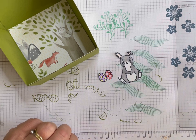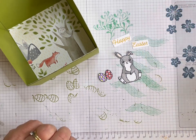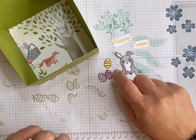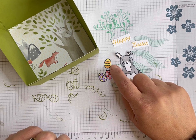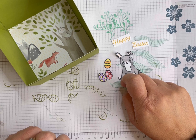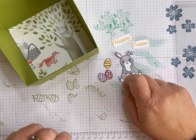And I stamped the Happy Easter with So Saffron, and I coloured with, oh, I want to say light pumpkin pie and dark So Saffron. That's what I want to say. And that's what I'm going to go with.